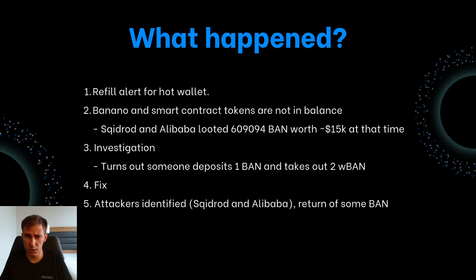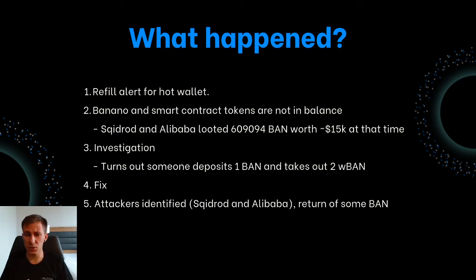So first of all, the Banano team realized that there are too many alerts on the bridge, and the hot wallet, which is the wallet of the bridge, needs to be refilled. So normally a bridge should have no access to the full balance of the coins or the smart contract balance. What it does is collecting the funds and giving out receipts. The receipts are used to mint, to create the tokens on the smart contract.